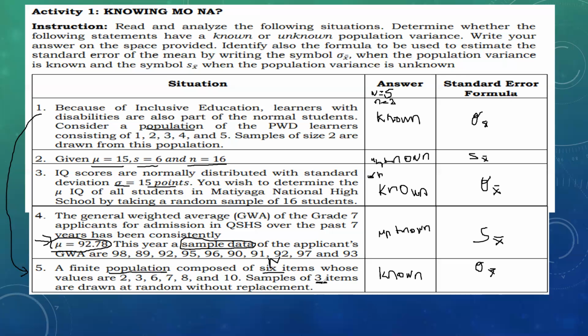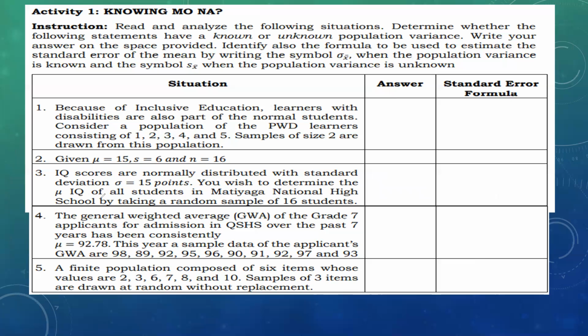Okay po. So yun lang ang kailangan nyo malaman. You have to identify whether given ba ang variance or hindi, or kaya ba natin kunin ang variance sa isang given situation or hindi. Kung hindi siya kayang kunin, so that will be unknown. At kung kaya naman kunin, that will be known. Kapag known, that will be theta of mean, while yung isa naman, kapag unknown naman, that is S of mean. Okay po? So, with that, yun lang kailangan nyo malaman. So, with that, ang kailangan din gawin ay ito.